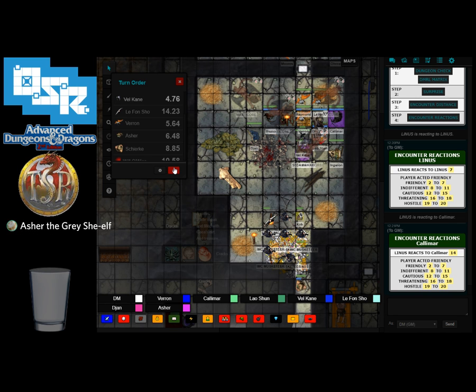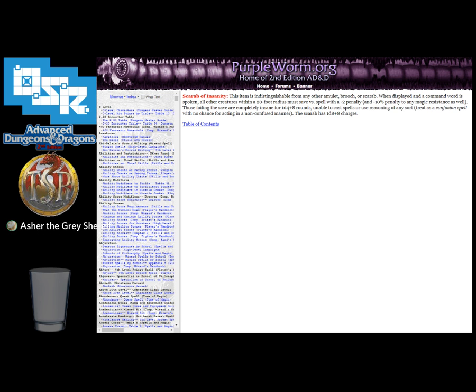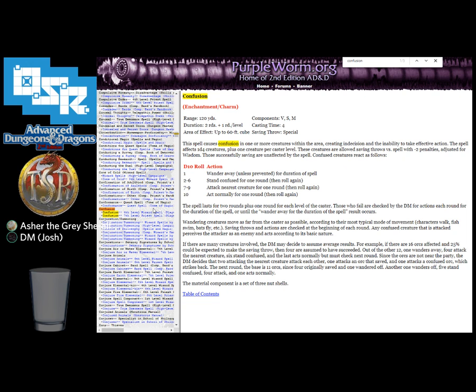Okay, well, who am I detecting? Is it Leifon, or Lashon now? It's your choice. I'll do the scarab brooch now. All right. Okay, so the scarab is giving off moderate charm magic.